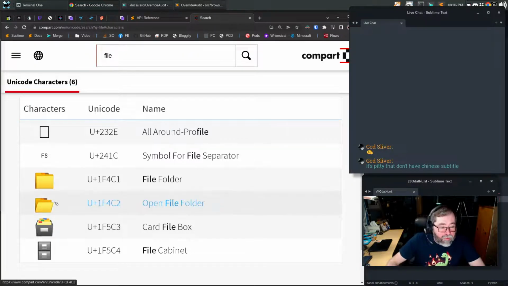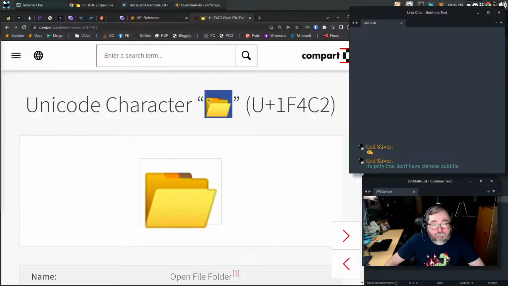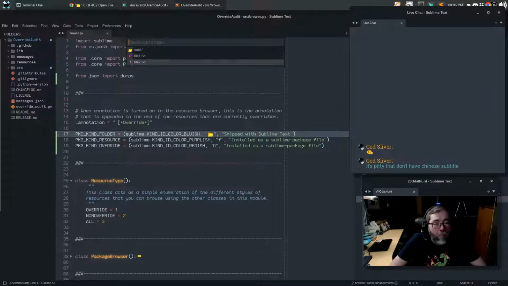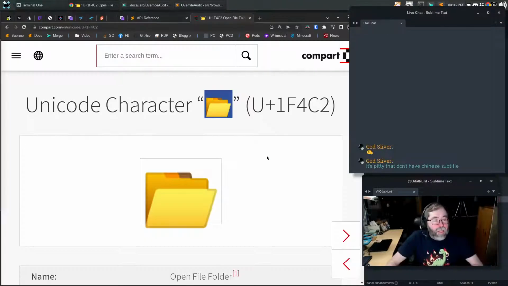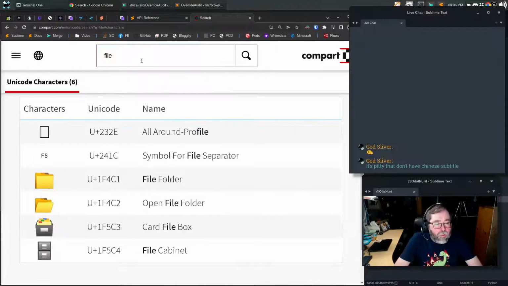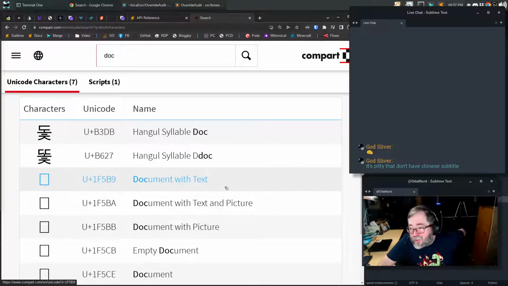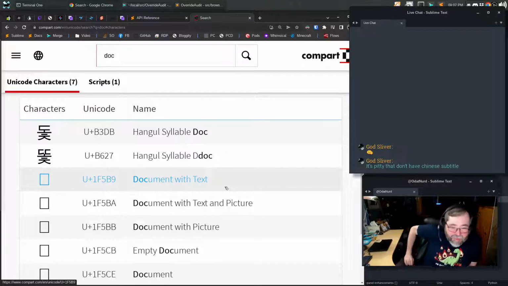Maybe we want an open file folder instead. That was an up arrow. Not a file separator, not a file cabinet. Yeah, unfortunately my font doesn't have those. That would be a hell of a thing, though.